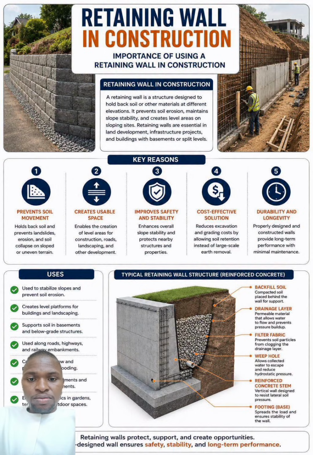A retaining wall is a structure designed to hold back soil or other material at different elevations. So we are considering holding back the soil and also the elevation of the soil. It prevents soil erosion, maintains slope stability, and creates level area on sloping sites. Retaining walls are essential in land development, infrastructure projects, and buildings with basement or split level.